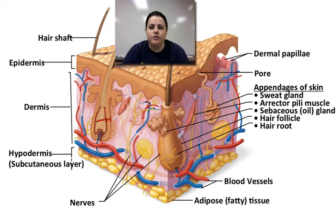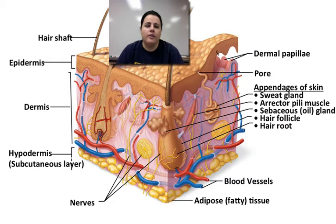The last anatomical feature is called dermal papillae. Separating the epidermis and dermis, there are little projections called dermal papillae. Their purpose is to adhere the two layers together so they're not slipping on each other. If they do separate due to too much friction, they fill with fluid — and we call that a blister. The papillae also protrude into the epidermis, creating epidermal ridges, which are commonly known as your fingerprints.